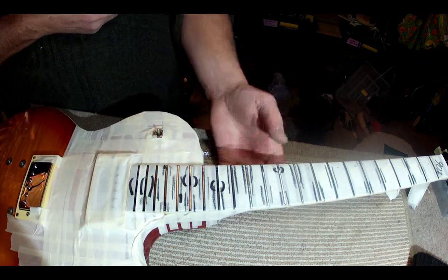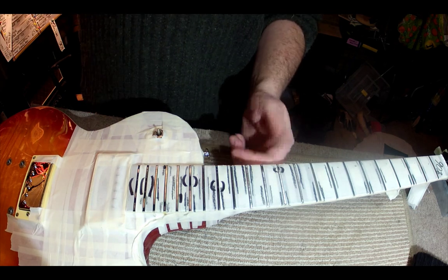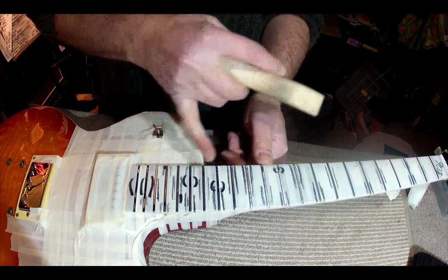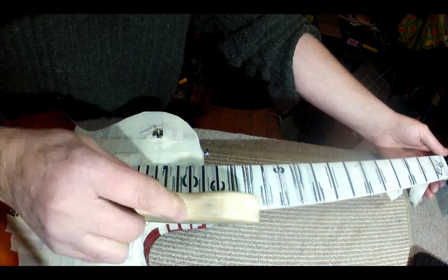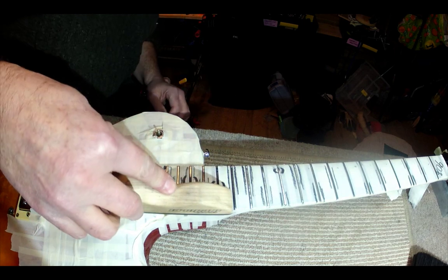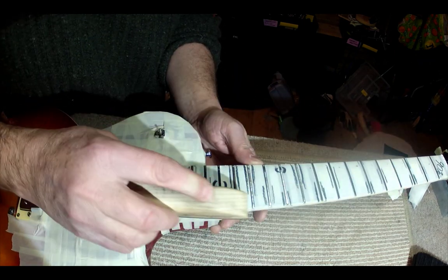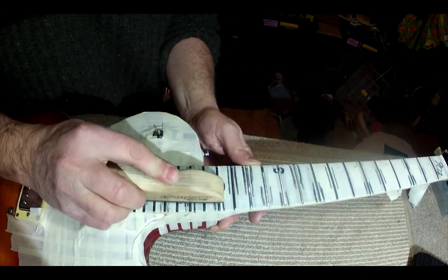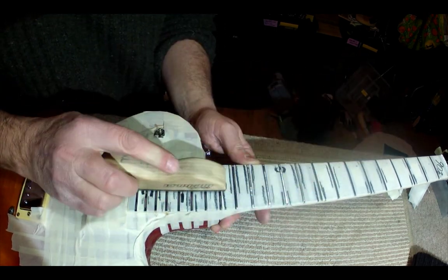If you think about it, this is from around your 12th fret, where is the 12th? Somewhere around about there. Your 12th fret onwards is the place with all the biggest and most compressed load of problems. So I'm just going to put some pressure back on. No, we're okay. I'm going to put some pressure back on this end, and try and get these frets down to match all the surrounding ones.